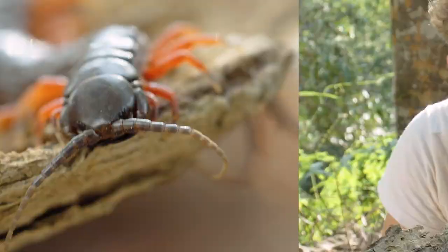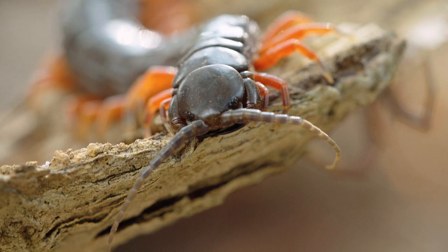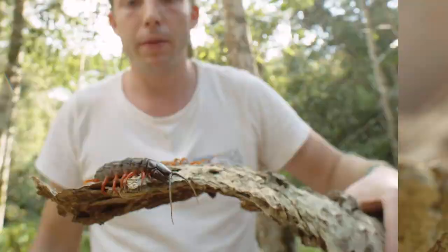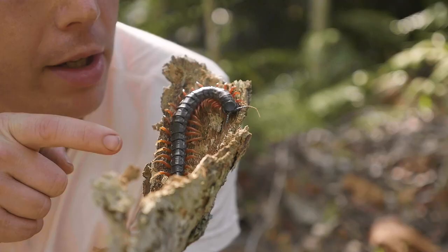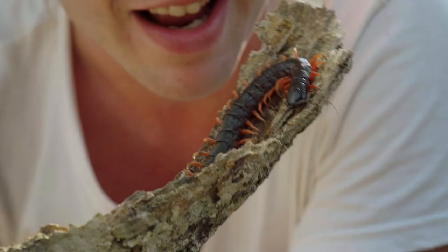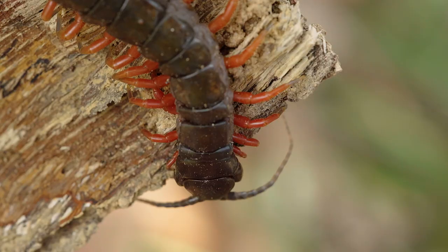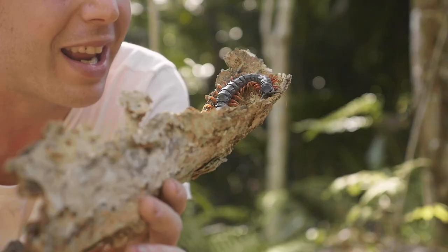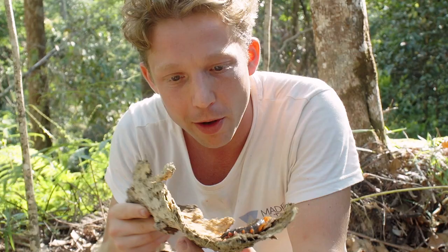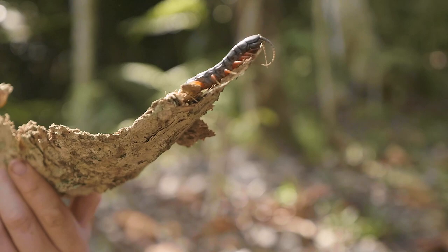Let me tell you something — I've been a bit too close for comfort with a few recent wildlife encounters, and the temperament of this animal poses a new set of risks. Let's take a closer look at him on the safety of the bark. Look at this hard exoskeleton — they're extremely powerful, robust little animals, much more powerful than you can possibly imagine. They might even lose their legs, but they can actually regenerate them. They have an exoskeleton and they molt, regenerating a leg if it's been lost in battle with another centipede. They're actually very useful in the ecosystem as predators — they manage the invertebrate population.